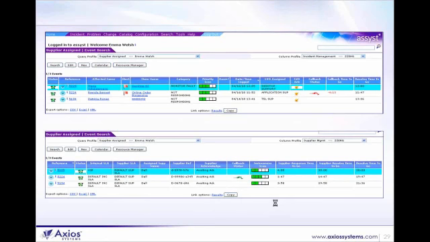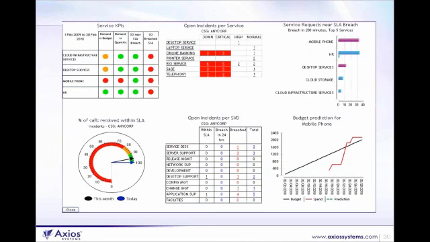Other types of reporting that we can do, more dashboard type reporting, where on one screen we can have a number of different dashboards. And we've got a number of dashboards up here. I want to concentrate on a few of them. On the top left, we have the service KPI view. This is showing us a number of services, and there we have things like service offerings near breach and service offerings that actually have breached. So we can see very quickly, straight away, where we need to be focusing our attention.